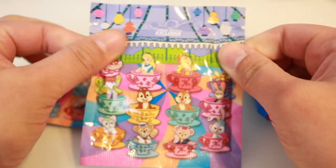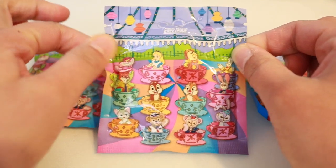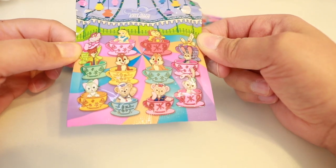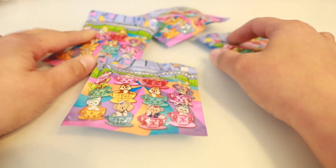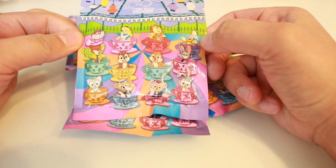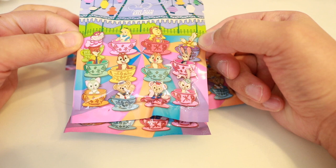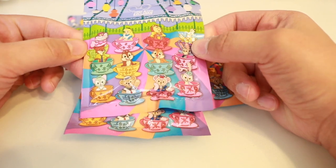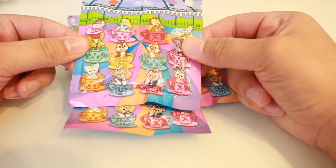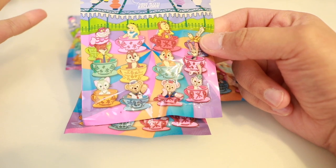I love these bags — the way they came, the way they look, they're so small and cute. You can see on the front pretty much what you get. I got four of these because I absolutely love them. I think they are so adorable and I would not be disappointed in whatever I get. If I do get any duplicates — cross fingers we don't — hopefully we can trade.